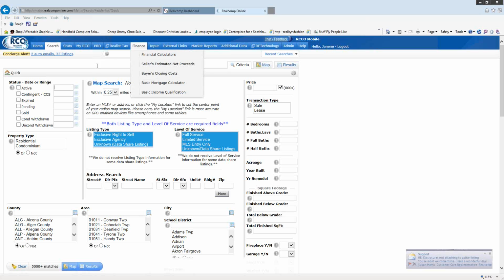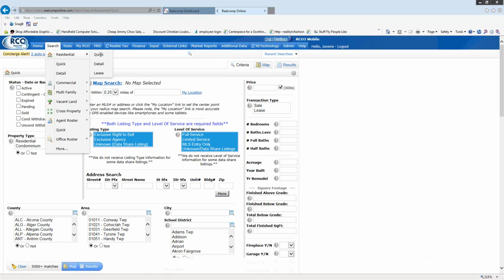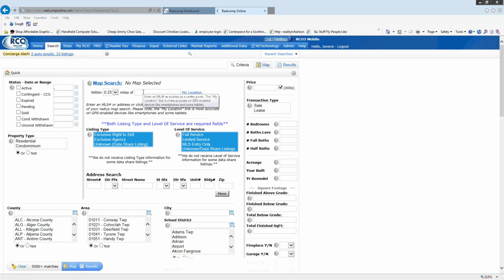Since I have that, I'm going to, again, go to search, residential, and quick search. And right in the center, I could either type in an MLS number, an old MLS number will do about the subject property, or even a current one. Or I can simply type in the address. Now, when I type in the address in this box here, I can use the north, south, east, west, the drive, lane, road, court, way. It's different from an address search, and I am searching on a map in particular. So I'm going to go ahead and put that information in about my subject property.